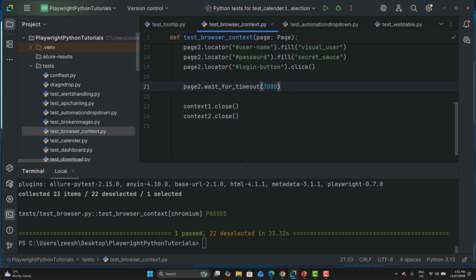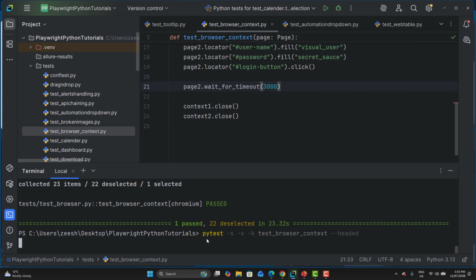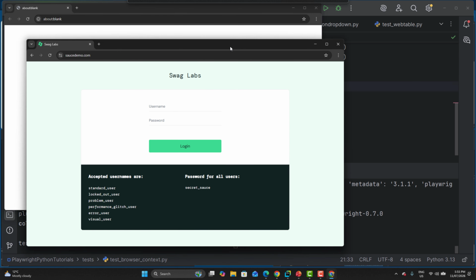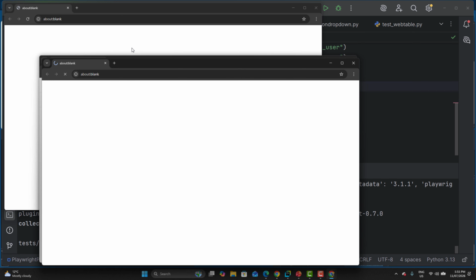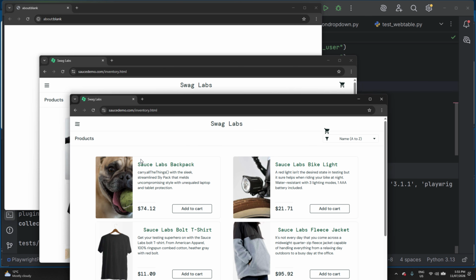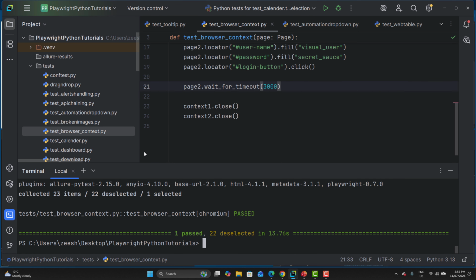Now let's run this one and see what happens over here. So test underscore browser underscore context, let's run this in headed mode, and as soon as I run this one, you will see that 2 different tabs are open over here. You see two different tabs are open, and both tests will run in parallel, right?